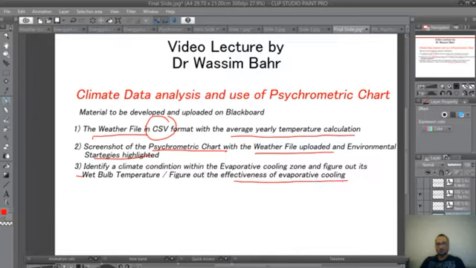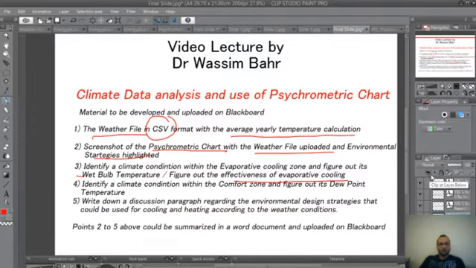So as I mentioned earlier, from point A to point B, when you shift from the evaporative cooling zone into the comfort zone, identify the dry bulb temperature and relative humidity values of point B and then point C at saturation. Then identify a climate condition within the comfort zone and figure out its dew point temperature.